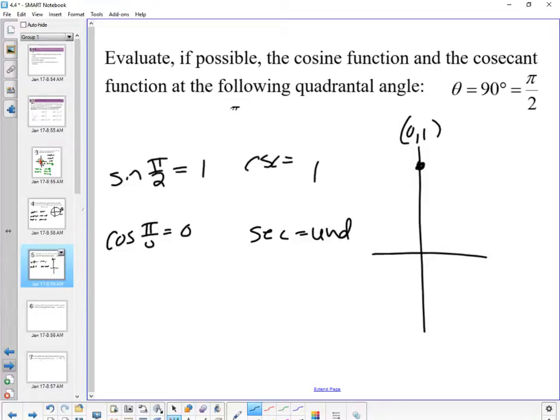Go ahead. Sine of theta is 1. Not sine of theta, well, we know theta. It's sine of pi halves. So sine of 90 in this case. What is tan pi halves here? That's undefined. Tangent is sine over cosine. So 1 over 0 is undefined. And therefore cotangent is 0.